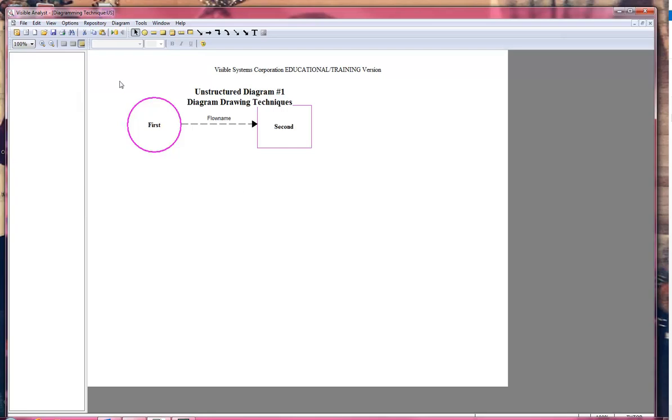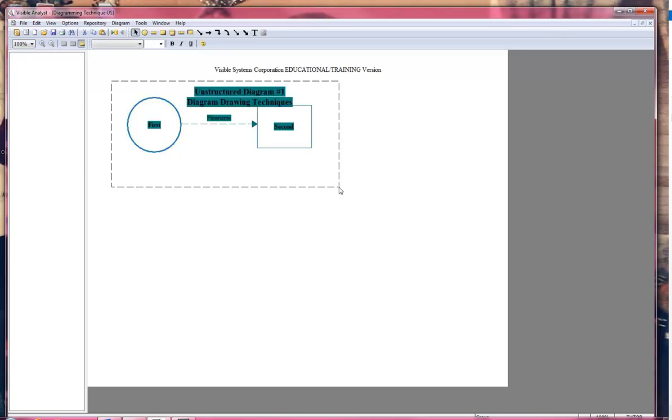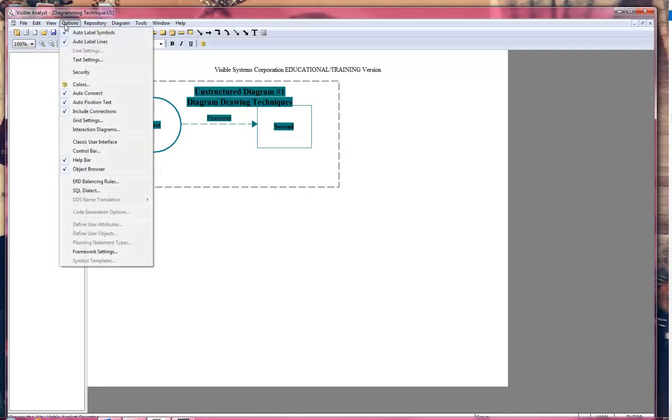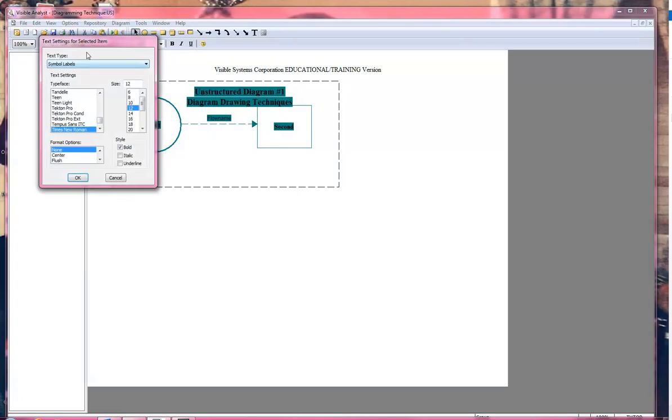A bounding box rectangle is created as you drag the mouse. After you release the button, all items completely inside the bounding box are highlighted. From the Options menu, select Text Settings. Choose Symbol Labels in the box marked Text Type.